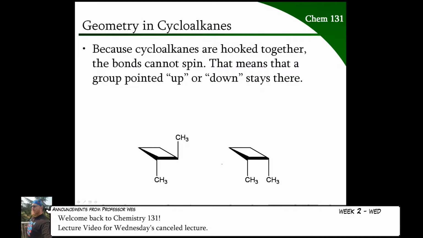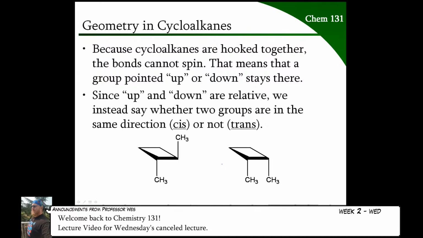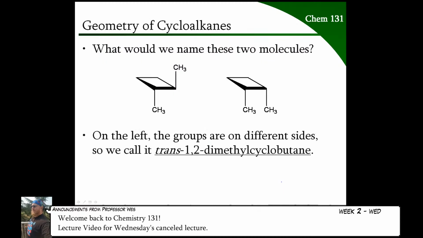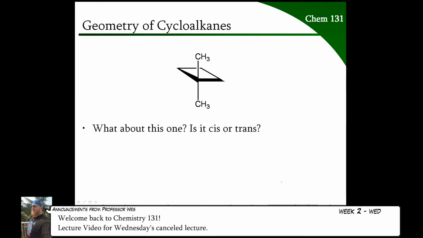All right, I have no idea what's going to happen. Oh, so I think what's going to happen now is I'm just going to explain this. So there we go. So there's a cleaner structure. My trans molecule here has my groups on opposite sides, and my cis molecule has them on the same side. All right, and there's our names.